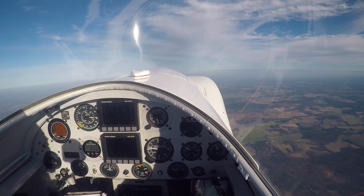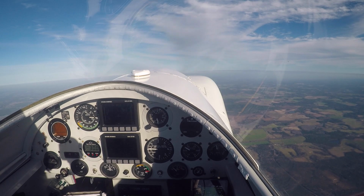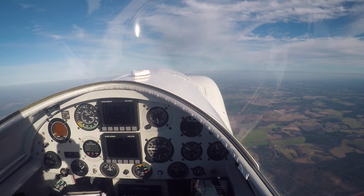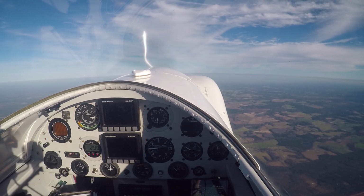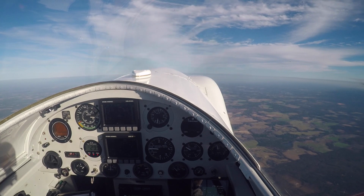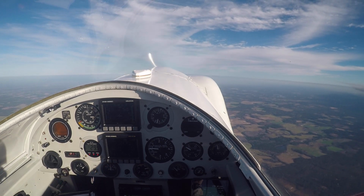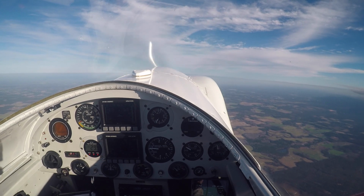Stabilized, and then we're going to slew the ball. And we're applying right rudder. Ball's going to come left. Tone should slide to the left. Mark. Neutralizing right rudder. Tone should slide back to the center of the sound field.